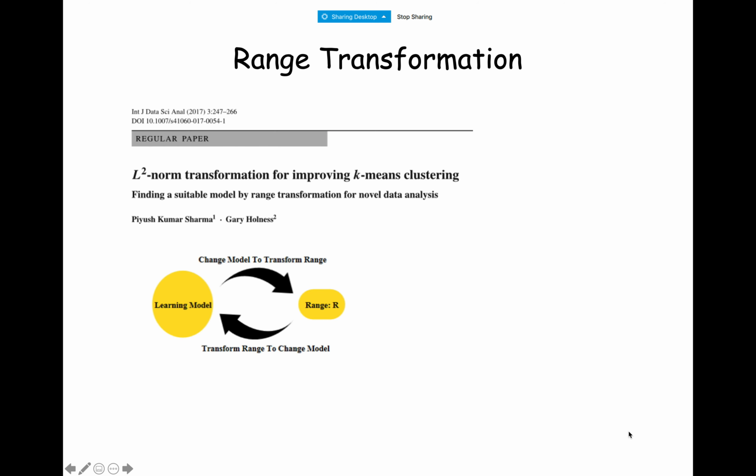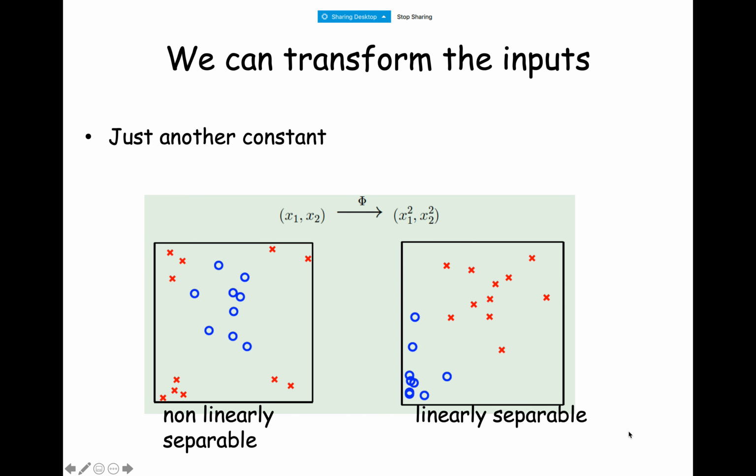Anyway, one of the pieces of research that I did with a graduate student who has since graduated, an applied math PhD student, Piyush Sharma, was something called range transformation. One of the things that we found from a practical problem it started with, and it turned into a theoretical problem and really nice body of work, is that when you perform this transformation, this phi function, you're applying it the same way everywhere in feature space, right?